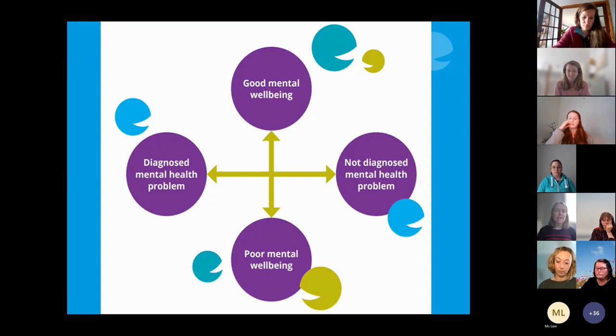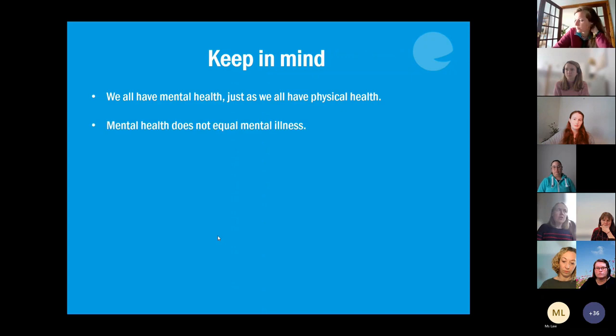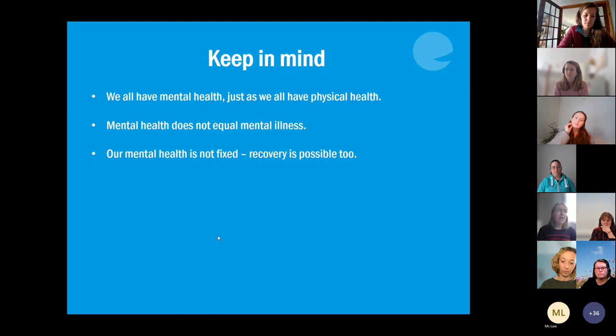It's definitely one of those key messages that it's not static, it's not fixed. If you do have a diagnosed mental health problem, that can also change. You can also recover, and you can have good mental well-being if you are supported and it's managed. So the mental health continuum highlights a few key points: that we all have mental health just as we have physical health. Mental health does not equal mental illness.